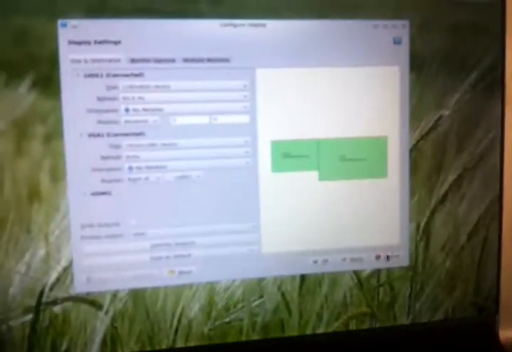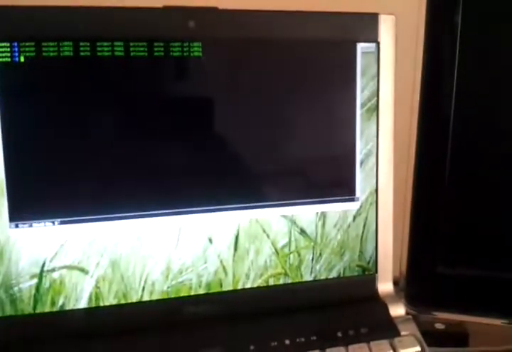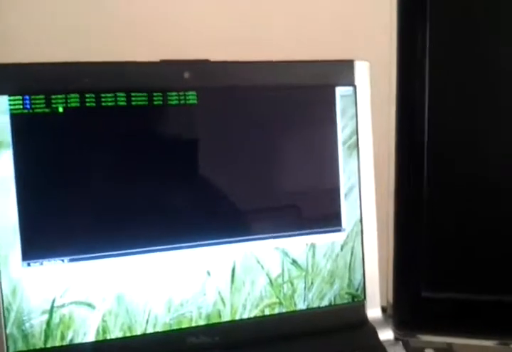Something else I want to show you, if my external monitor allows me to do so. Okay, one second, let me find.